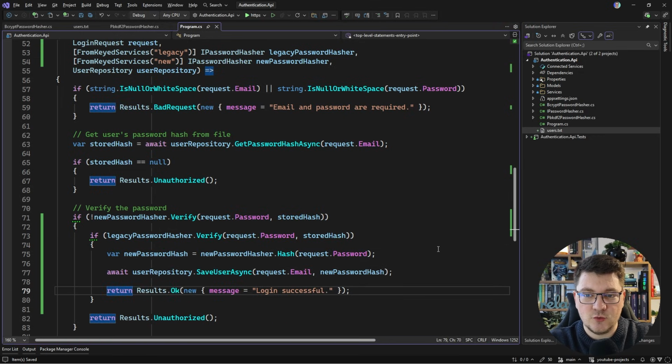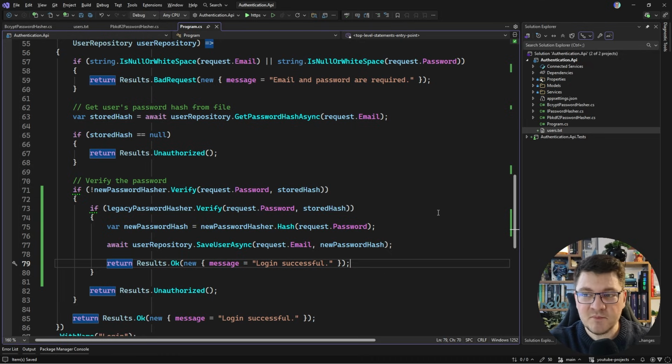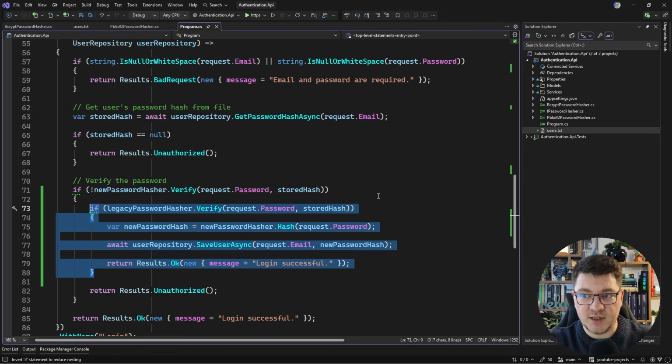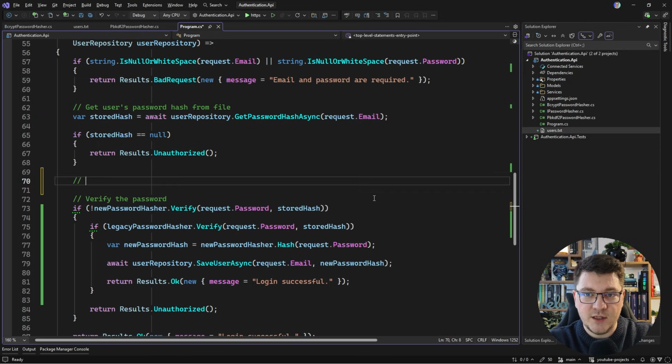In this case, I'm going to say return a successful login because we managed to verify the user using our legacy password hashing algorithm. However, for any future login requests, we switch them to the new one. Once they do this once, we won't have to repeat this operation again. Bonus points here if we introduce a feature flag to control which password hashing approach we want to use. And then our next course of action is we keep this implementation running for a couple of months. Let's say 3 to 6 months.